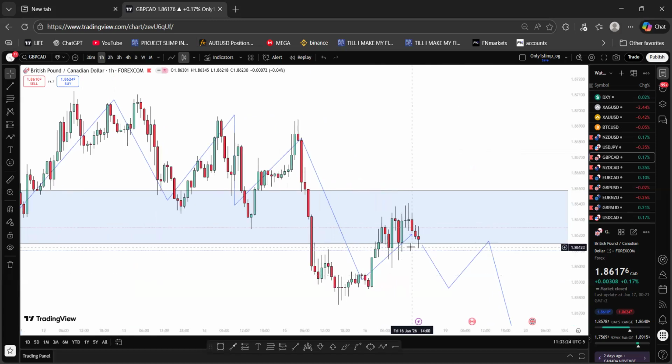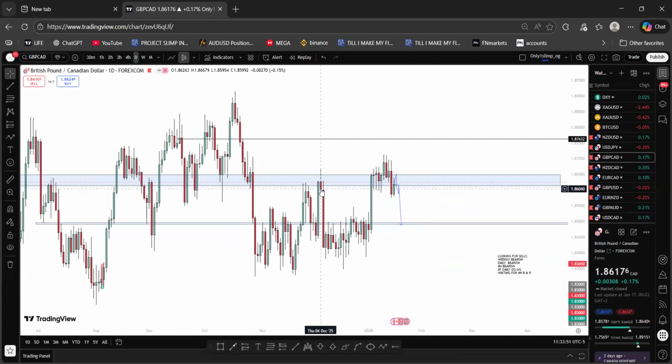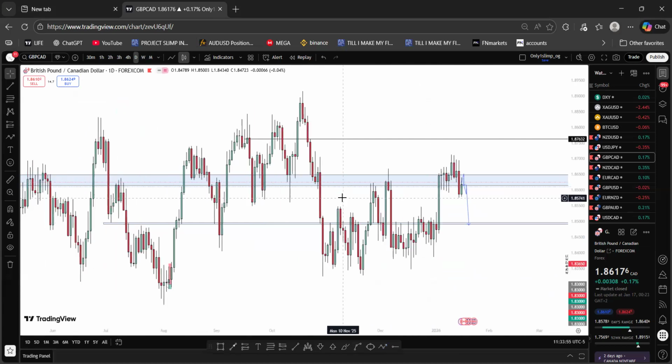Even though it's just a bit risky, you can still capitalize off it. Just have to see how the market will open. What would even be nice is if this can do something like this again. So if it can do something like this, then this will be very much okay for me to sell, because this is the actual daily OG level. You can see it has the most touches.